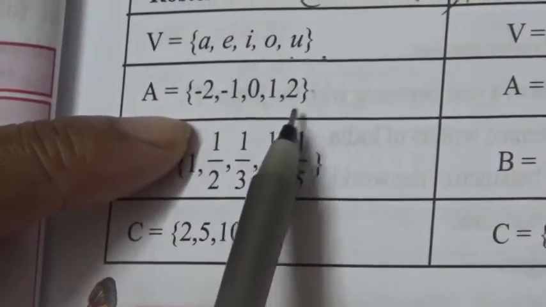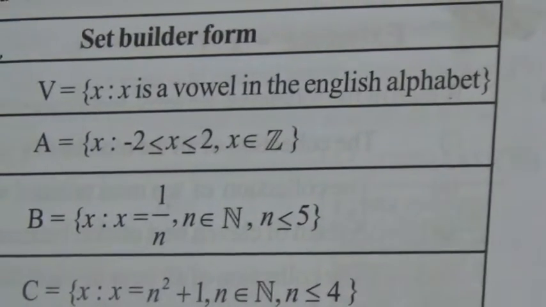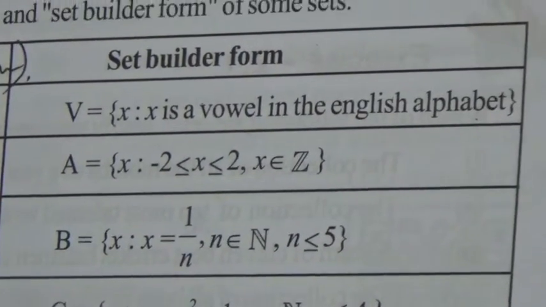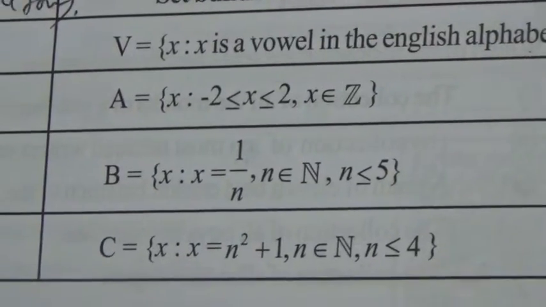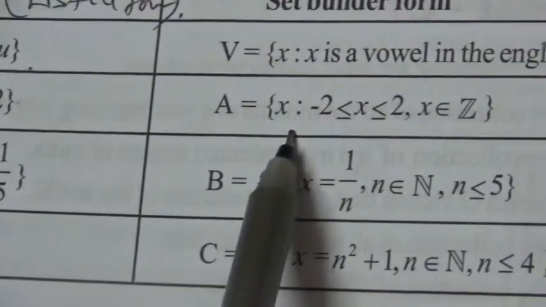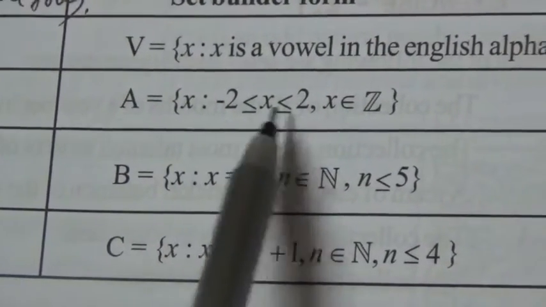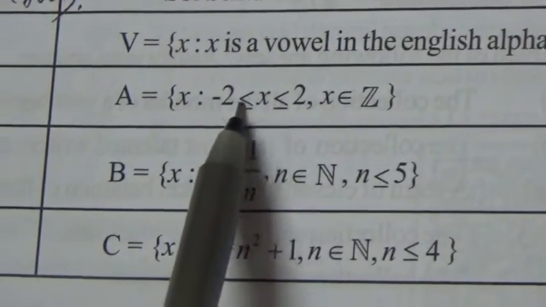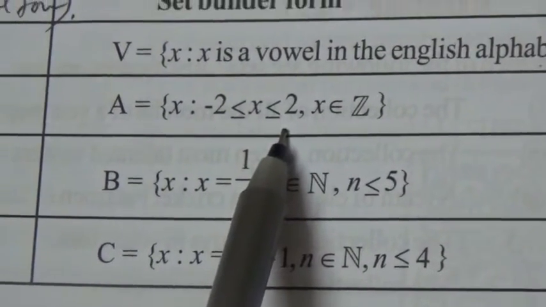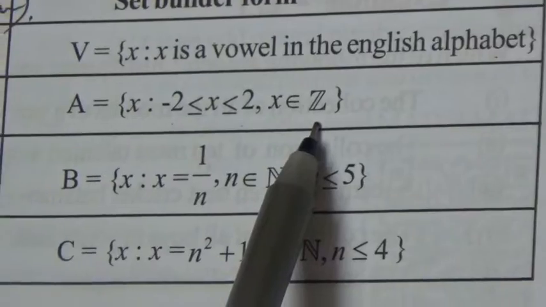Okay, so A is equal to set of -2, -1, 0, 1, 2. And how can we convert it to set builder form? What are these numbers? Integers, which start from -2 and end with 2. So only limited elements are there in this given set, right? Hence the set builder form, we can write as x colon x, -2 is less than or equal to x is less than or equal to 2. -2 is there and 2 is there. That's why we write less than or equal to. And these numbers are integers. That's why x belongs to Z. Z is the symbol for the integers.